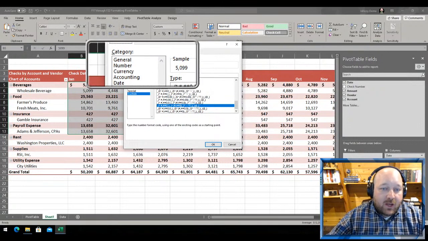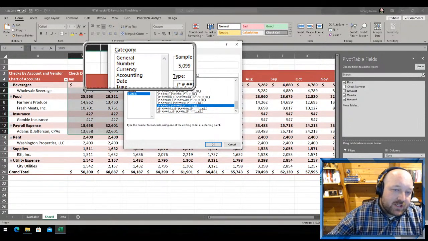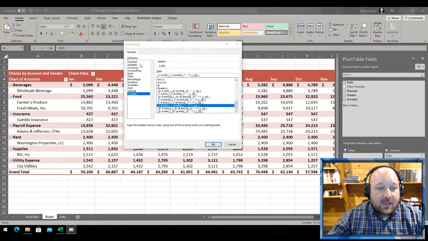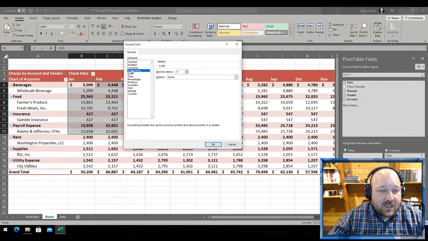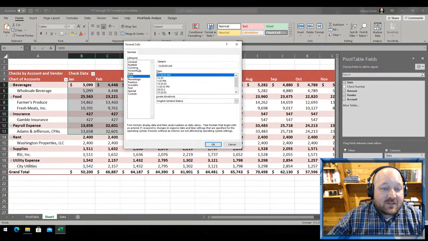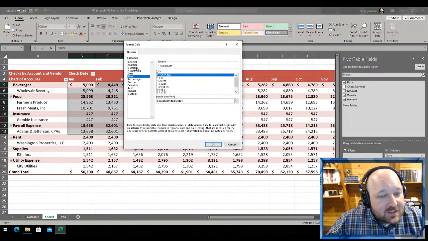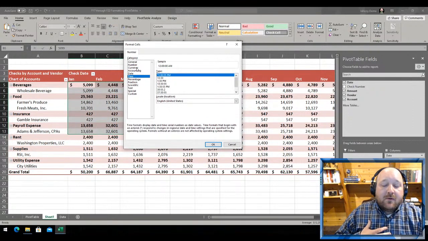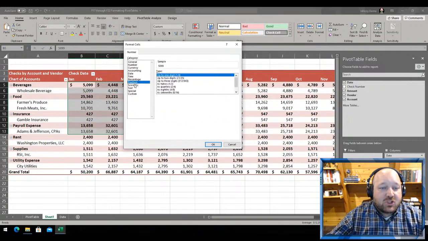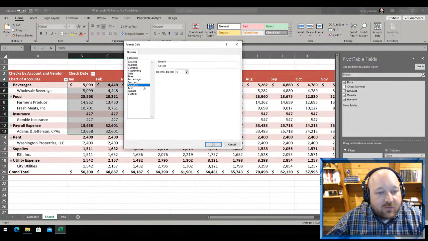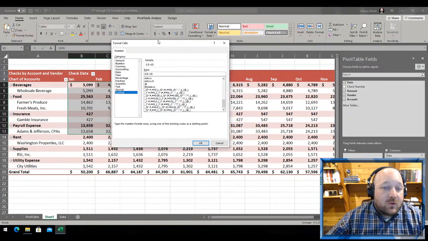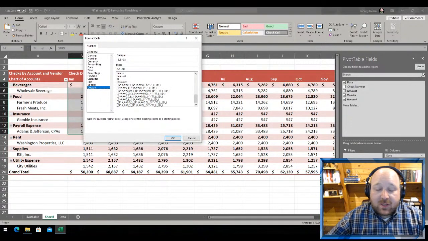We have a large selection of different options for how to display our numbers inside of Excel. You'll notice, for example, our accounting format is listed here, as well as other formats, for example, for time, both date and time itself. We also have other formats that are probably not going to be as valuable to financial folks, but certainly to scientists and engineers, for example, the fraction, scientific, and engineering formats. We can also come down here to custom, and from this custom format, we can literally write whatever format we would like to appear.